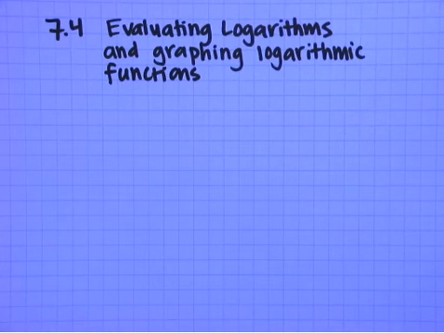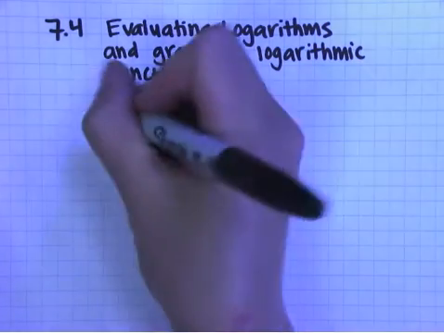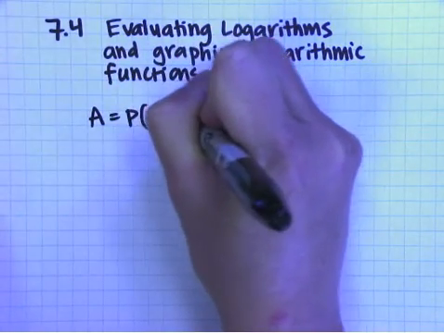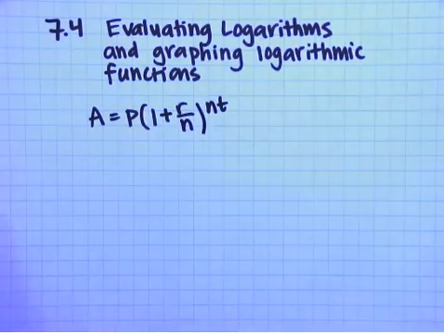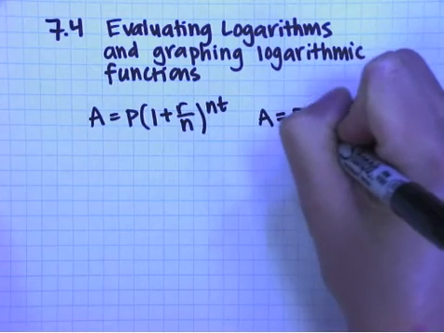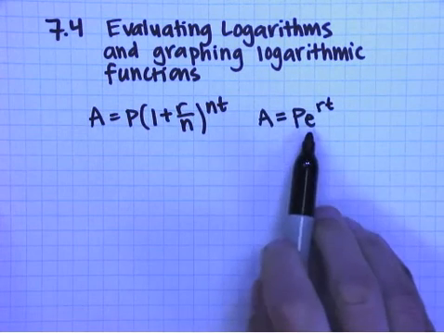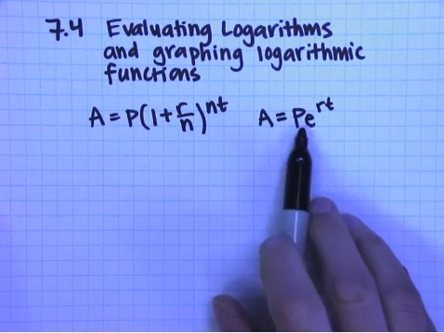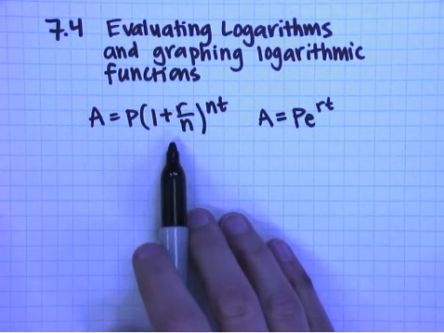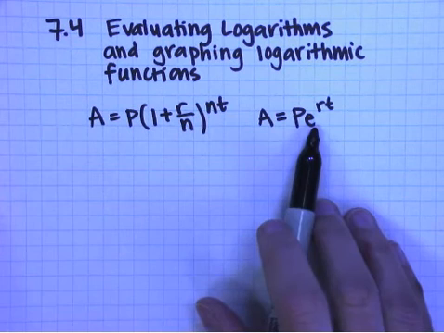So far in Chapter 7, we've been looking at exponential equations, and we've got two main formulas that we've been looking at for compound interest, car depreciation, and continuously compounded interest. The first is A equals P times (1 plus r over n) to the nt. This is the one we've been working with most. And the newest is the one we learned the other day called PERT for short, that uses Euler's constant, so A equals P times e to the rt power. Now both of these formulas help us figure out compound interest or continuously compounded interest.